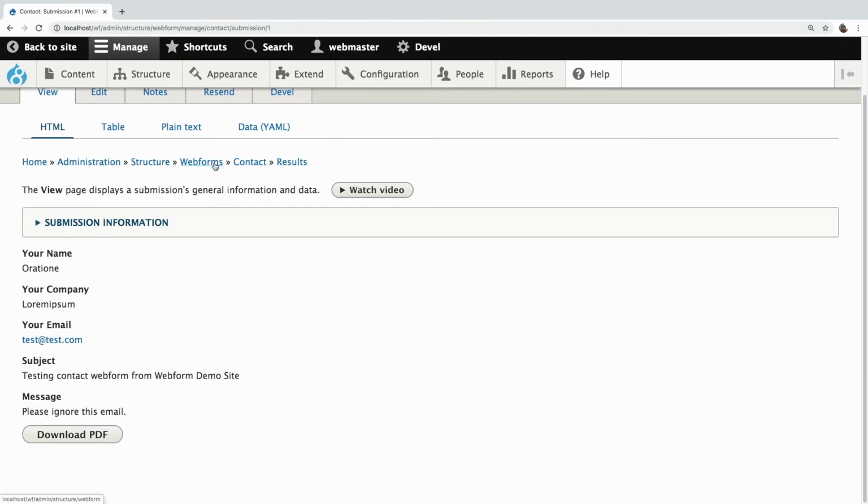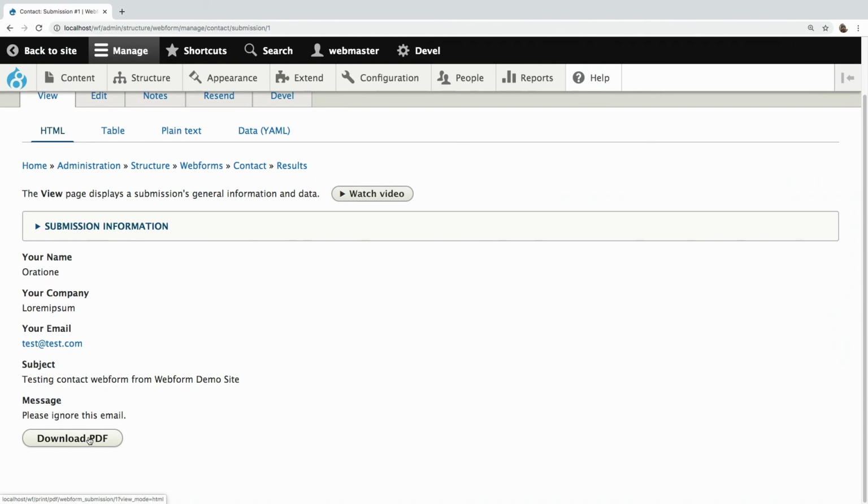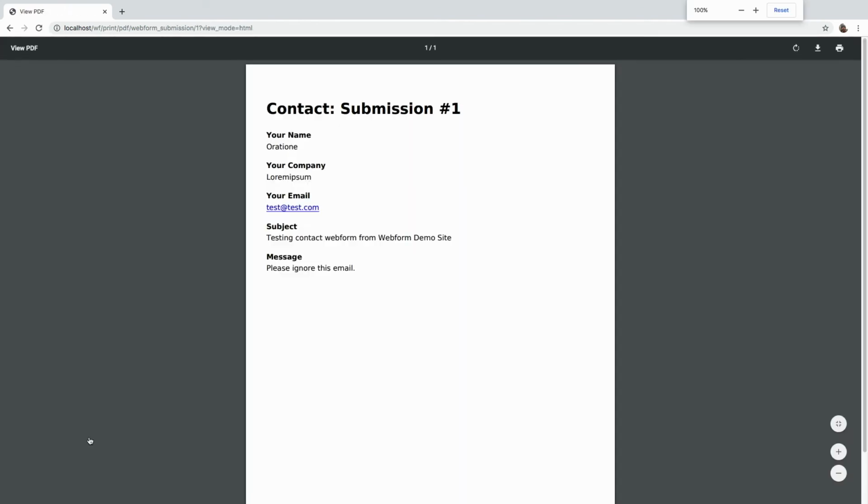And just to show you a quick preview of an advanced feature, you can convert that submission into a PDF. This is very simple. But this is a template that you can fully customize and do anything you want to the PDF. I see lots of people doing stuff with it. You can take this PDF and attach it to an email. That's built in.